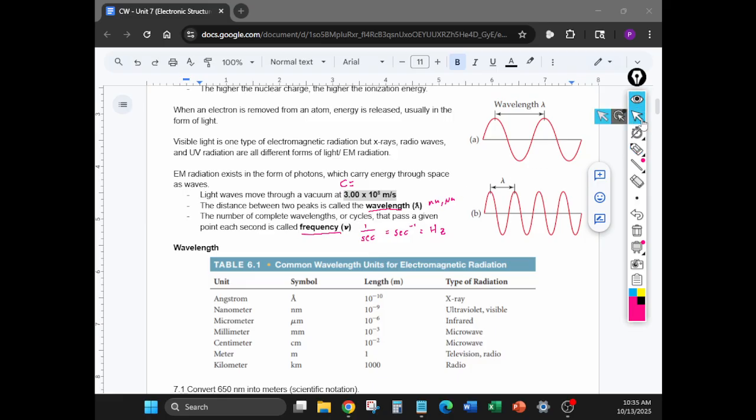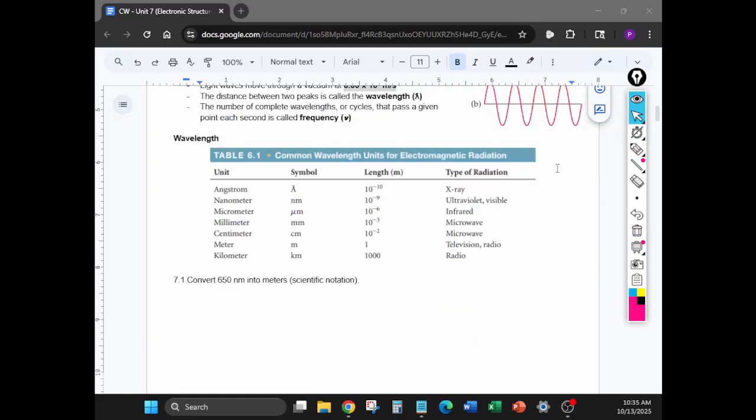So for the measurements with light, we have to do a lot of scientific notation. So just make sure that you are very comfortable doing it. We're going to do a lot of practice as we do it, obviously, but just a heads up about that. So if you have your calculators out, this would be a good time to take it out. We are going to practice that by doing a little practice problem with wavelength. So what I want you guys to do is convert 650 nanometers into meters. We got the conversion right here. So let's see how comfortable you are. I know it's been a while since we did scientific notation. So take about a minute or two, convert, and then we'll go over and then move on.